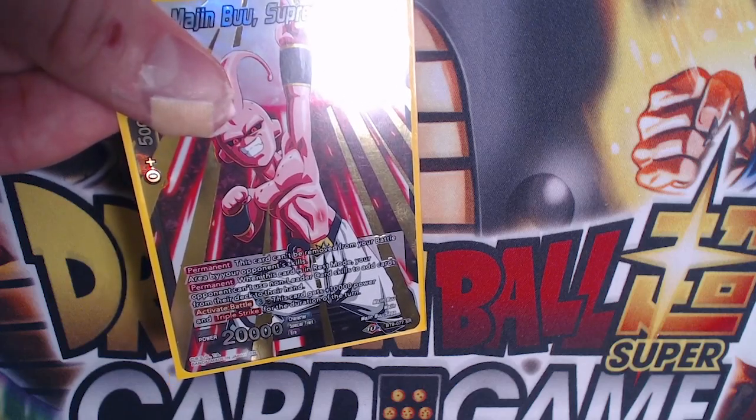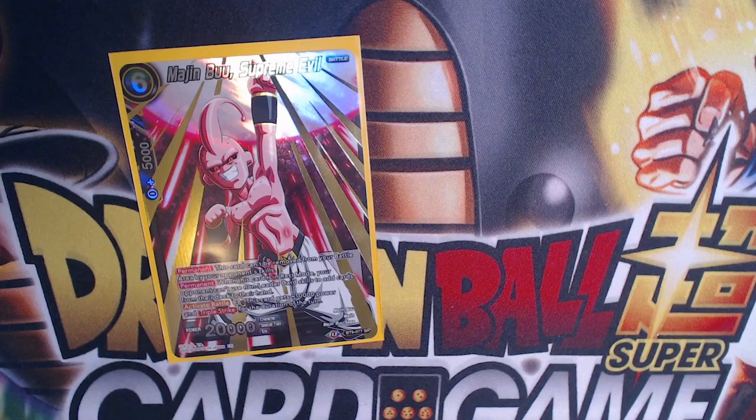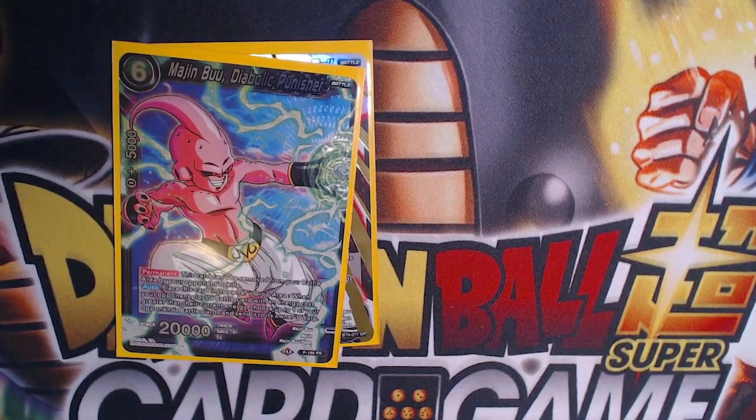And active battle, you can tap 3 energy, give this 10k and triple strike. So it's a good game finisher. But generally, I'm just going to put it on the board as I go up the chain. The promo Majin Buu is really good too. Same sort of effect with the permanent.